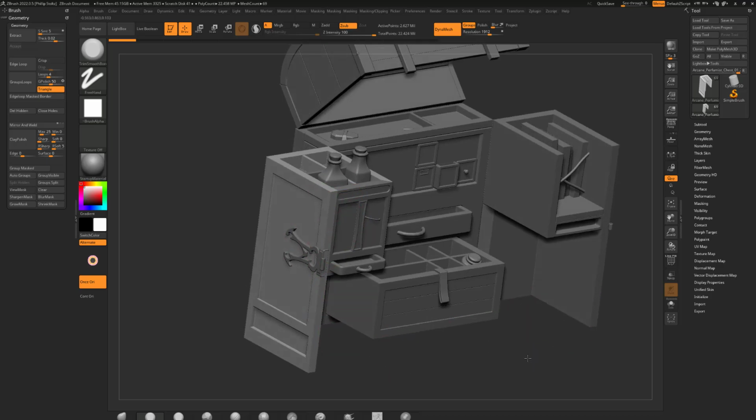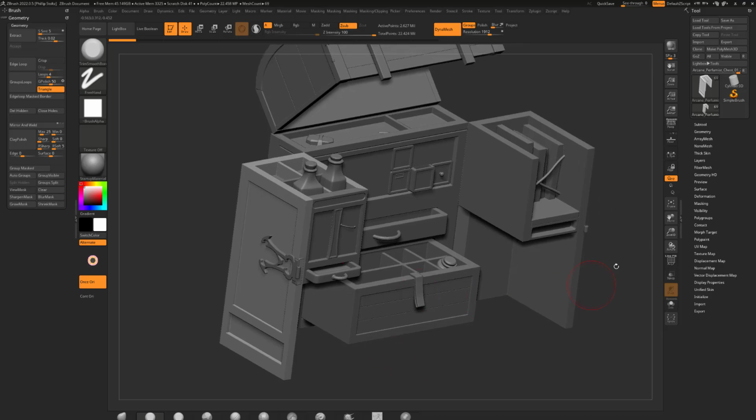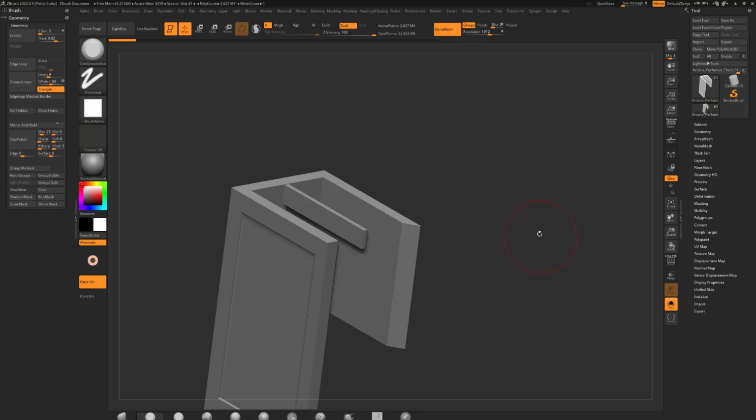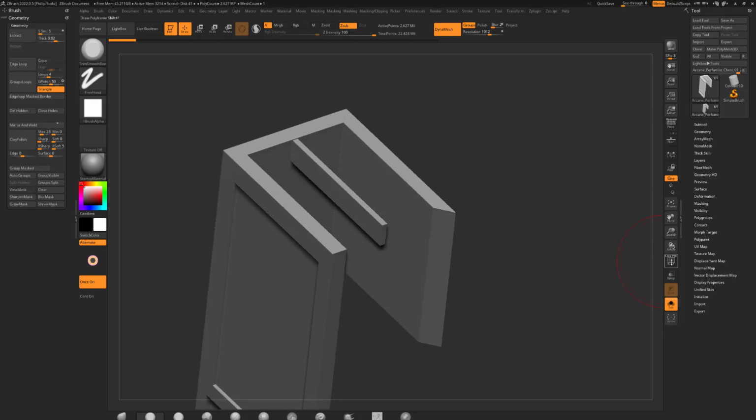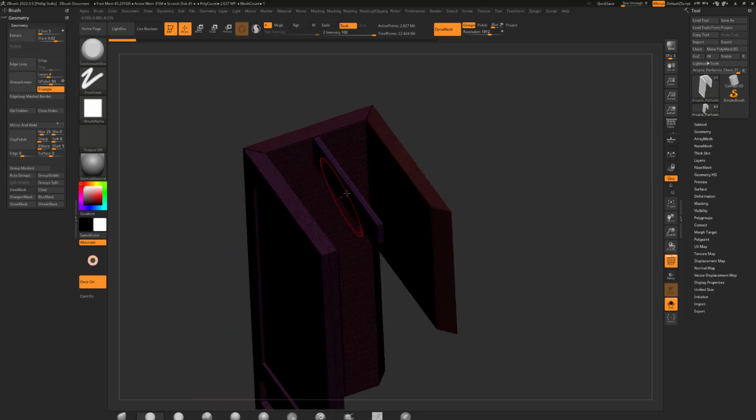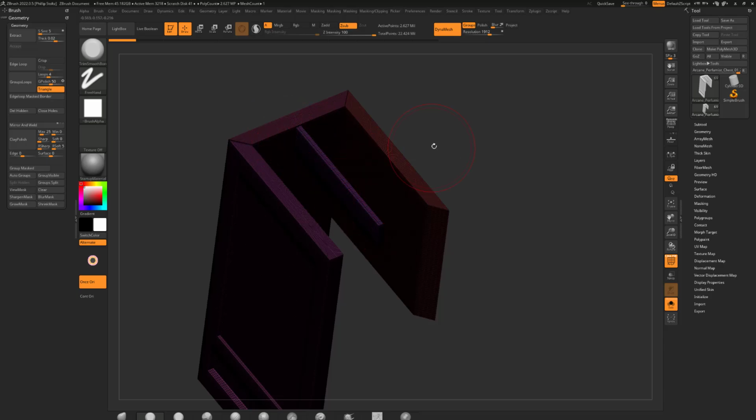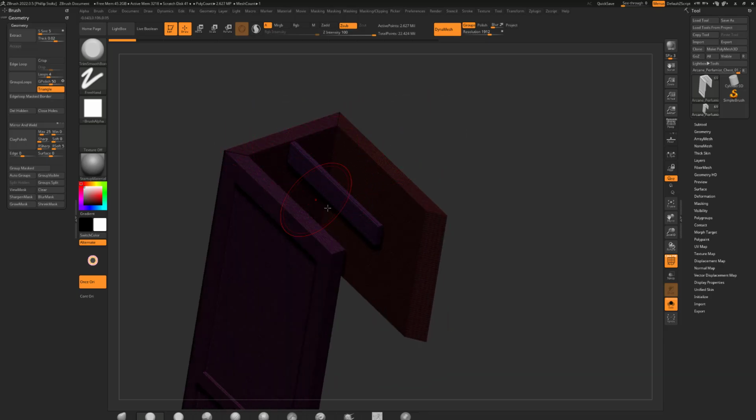But first, I'm going to start with this section of the wood because that makes the most sense. I think what I'll do, actually seeing this now, is separate this centerpiece, because this actually wouldn't be connected necessarily to these larger three pieces.